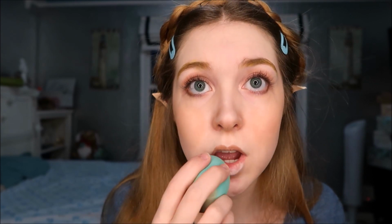Make sure to moisturize first though, because foundation is drying. Then just put in some blue-green contacts and you are good to go. Here is our finished princess. This can also apply to her goddess look as well.